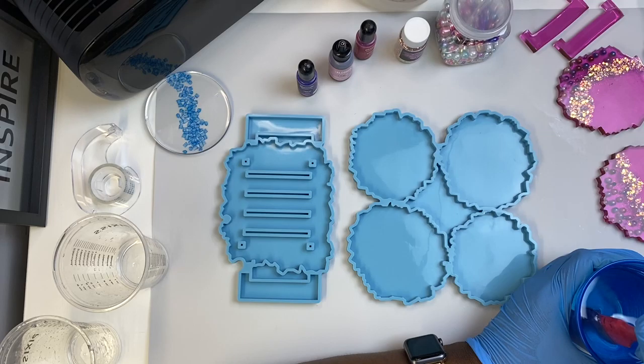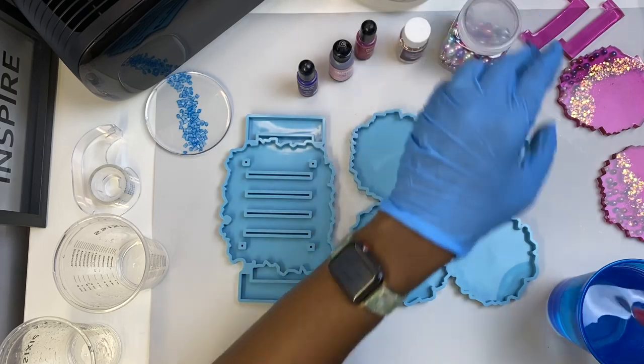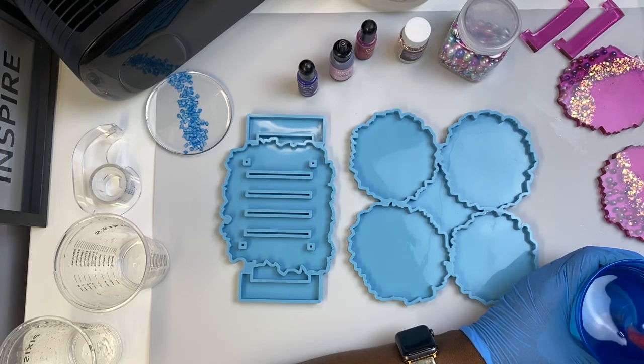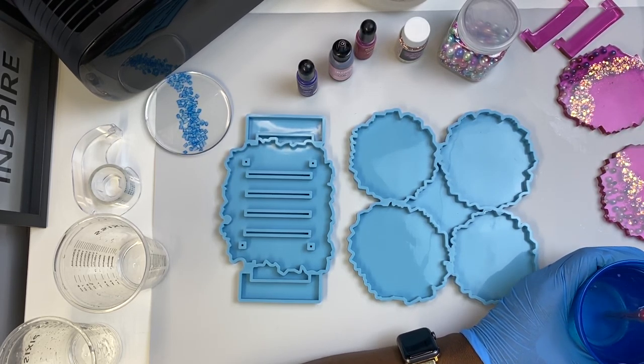I wanted it to have a pinkish shade, but I didn't want it that pink. That looked like hot pink. And I used my Let's Resin Mixology glitter. I used the pink opal, and I've used these colorful beads right here. I like these things, y'all. I really like those. Those are so neat. But anyway, like I said, it was a fail and I'm going for it again, but this time I'm just going to do clear.